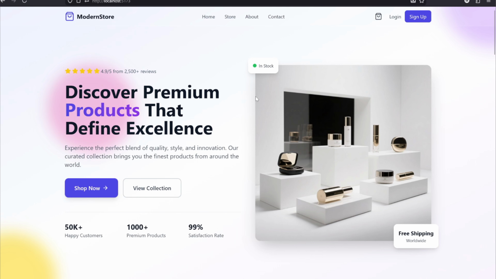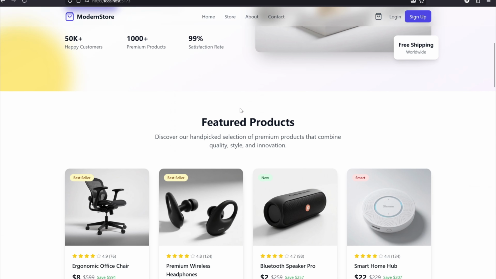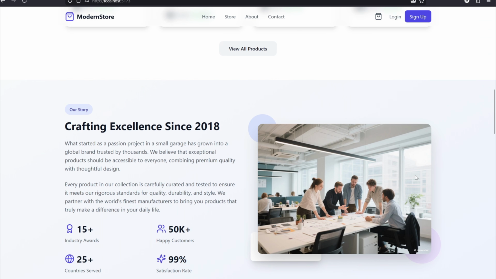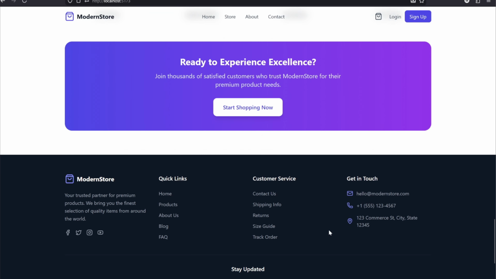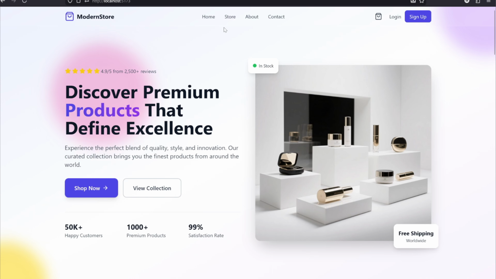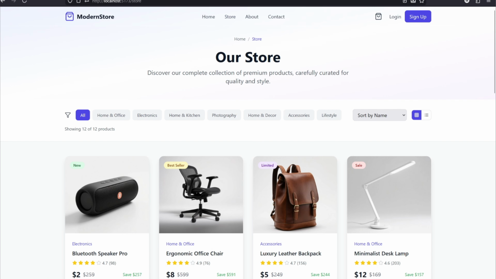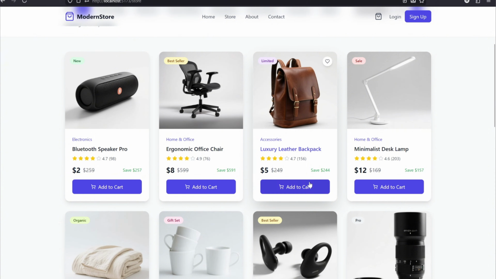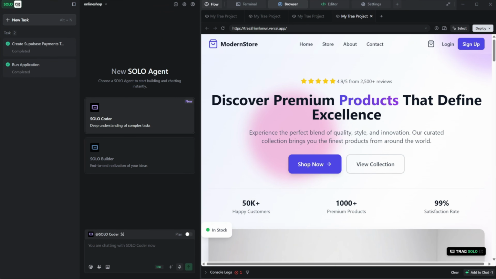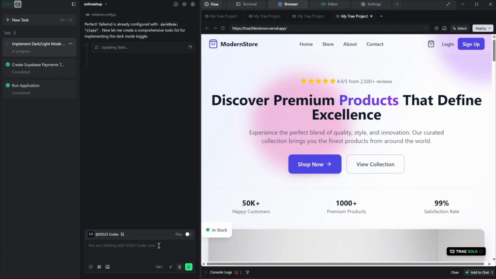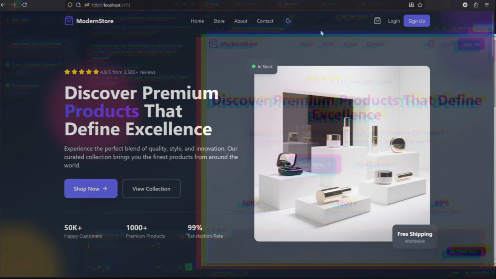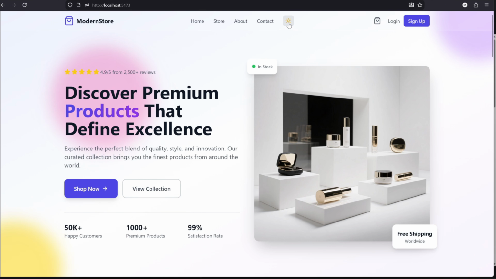From here, you can begin expanding your online store with more advanced features. For example, you could build a full admin panel to manage products, orders, and users, or even create a customer dashboard where people can view their past purchases or download their invoices. Remember, you're not limited at all. You can add any feature you want to your website simply by chatting with your AI agent. For instance, right now, I can just ask it to add a toggle button that switches the entire app between light mode and dark mode, and the agent will generate and implement the feature for you in just a couple of minutes. It really is that simple.